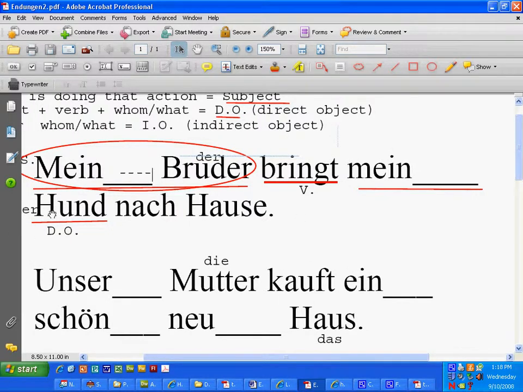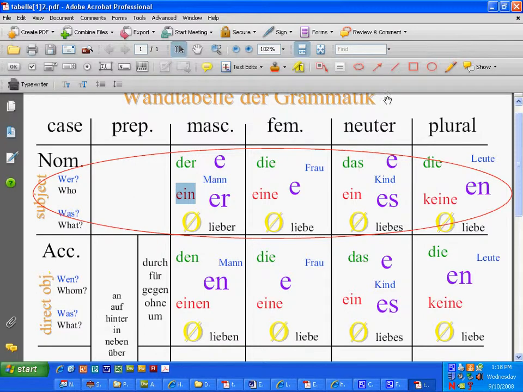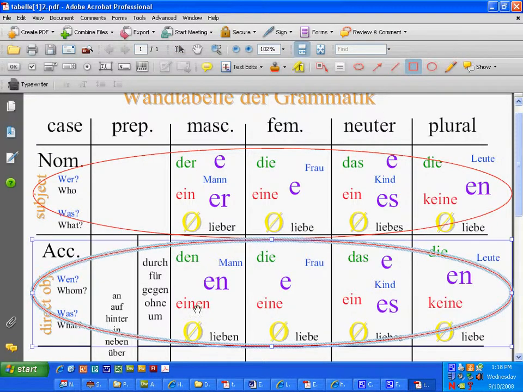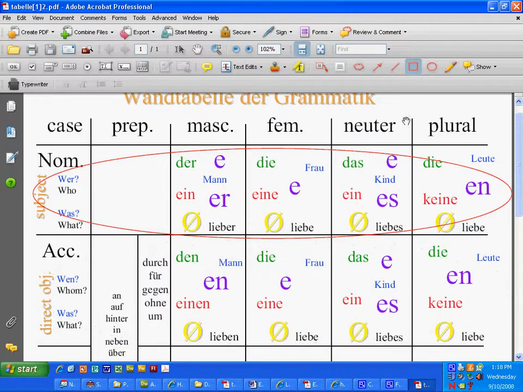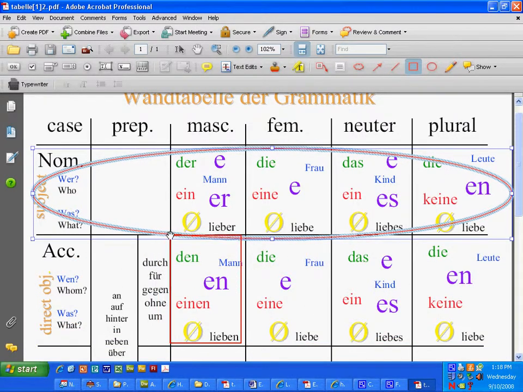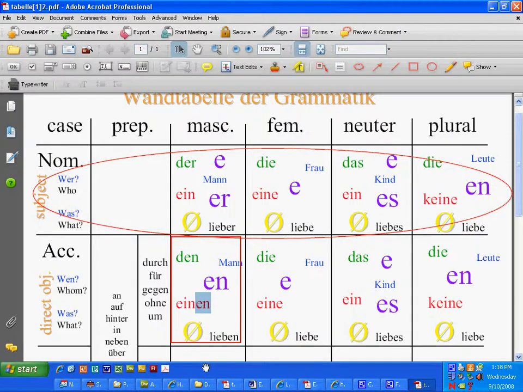The dog is the direct object, and it's der Hund. So we go back to the Tabelle, and we say, okay, this row right down here is direct object, and we have to go to the der box. So we come down from der, and we get right in here. This is the der box right here. See if I can draw inside of it. Won't let me. Let me delete that. Try again. This is the der box right here. It's right here. Okay, so we know that the ein word ending on that is en.